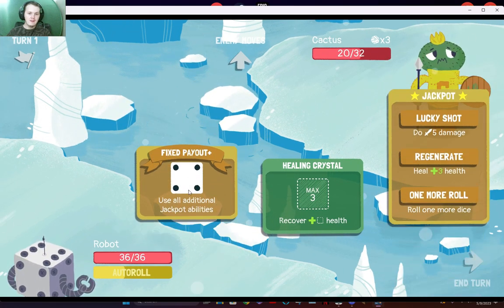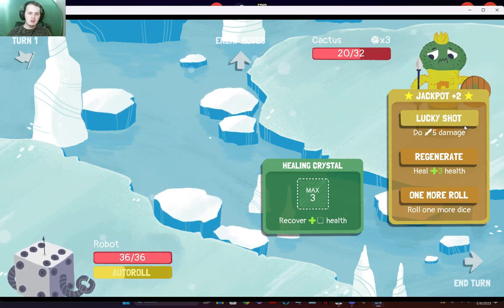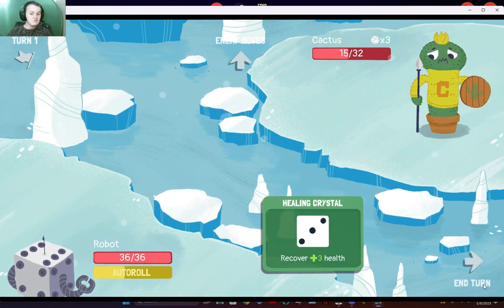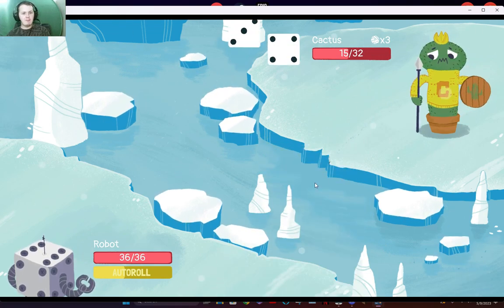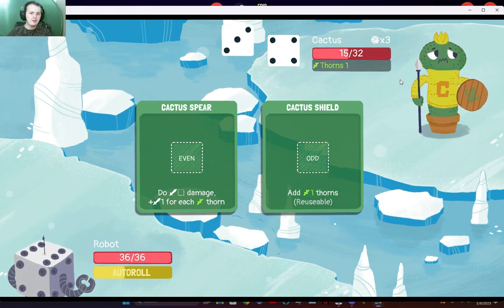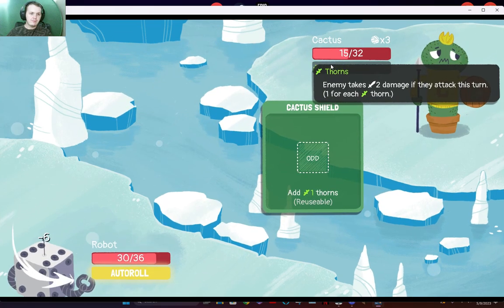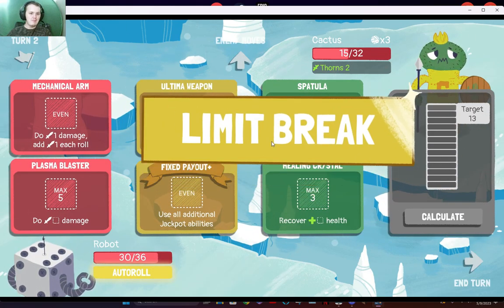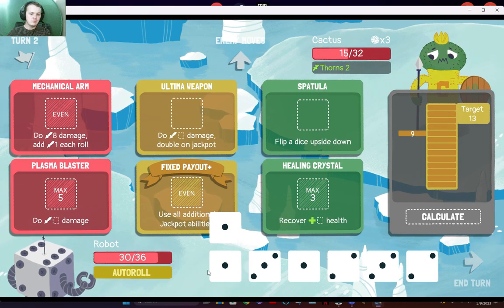Check. Use them all. So that's how it's done. If you get the jackpot, use the ability before you pick one. Okay. You should not have done that, pal.